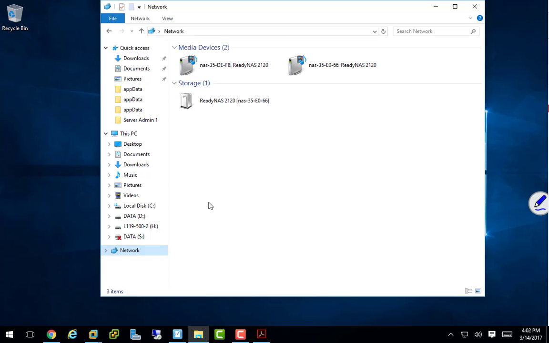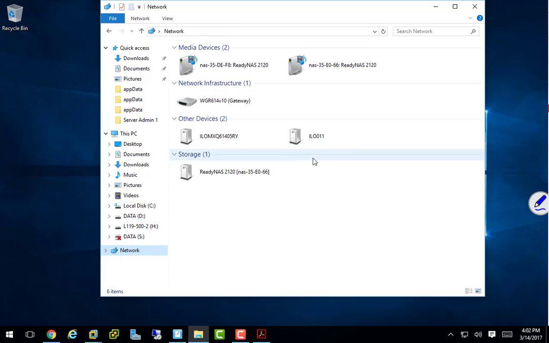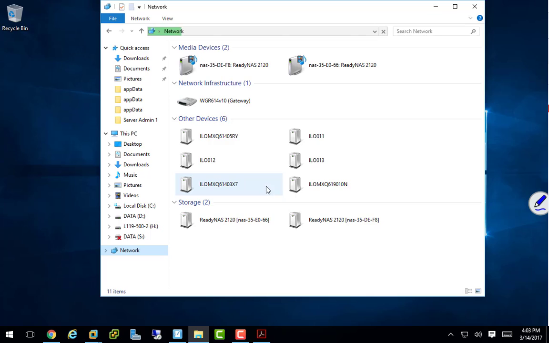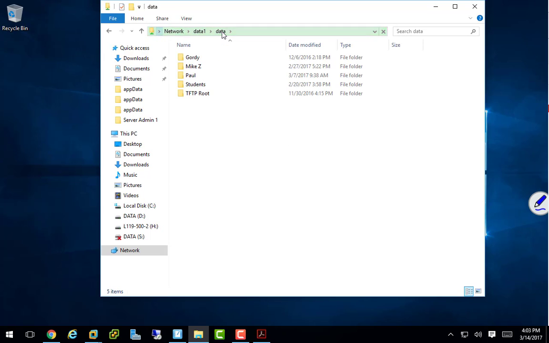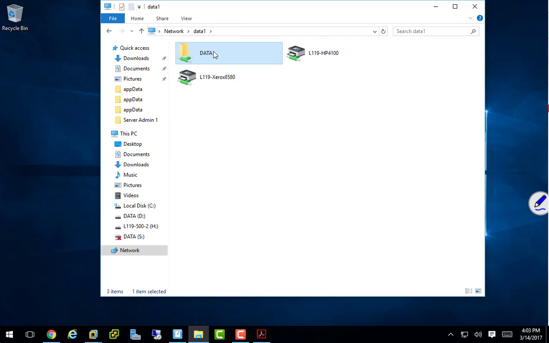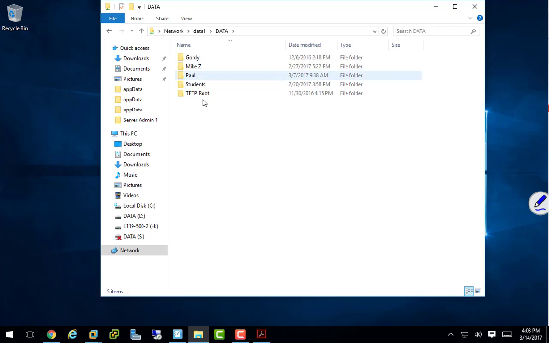If I click on network, see if it shows up. If not, it is actually the same thing, \\data1\data, and this is the whole file system, and you see what you have access to. That's your only share that's out there. We don't access it that way. We access it using an S drive, and we'll talk about mappings later on, of how we get an S drive mapped to there. That comes under group policies.